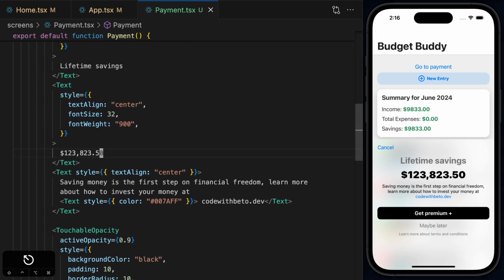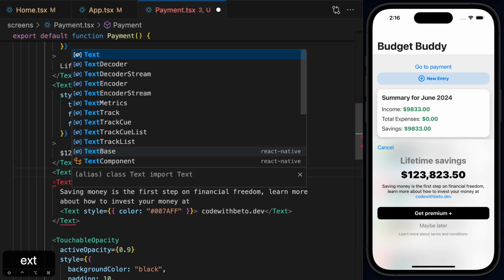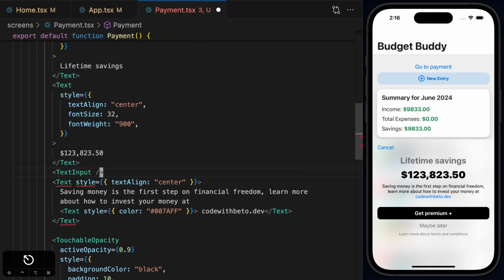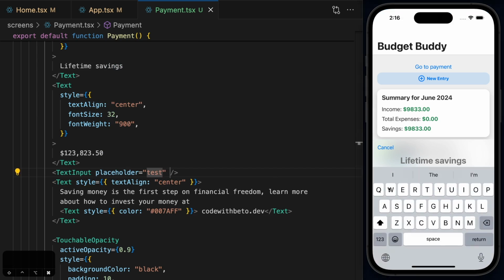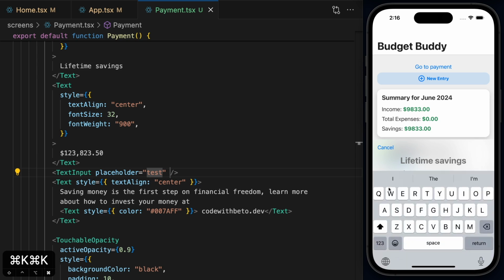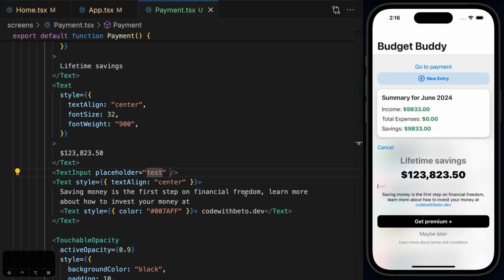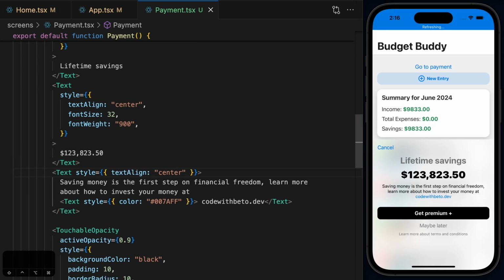So for example, if I come here and just add a text input quickly, just to show you, placeholder test, and hit save. Let's put my keyboard here. You see this won't work. We would need to add some keyboard avoiding view and start fighting with the system. And this would be hard. So I would say just avoid using this like that.